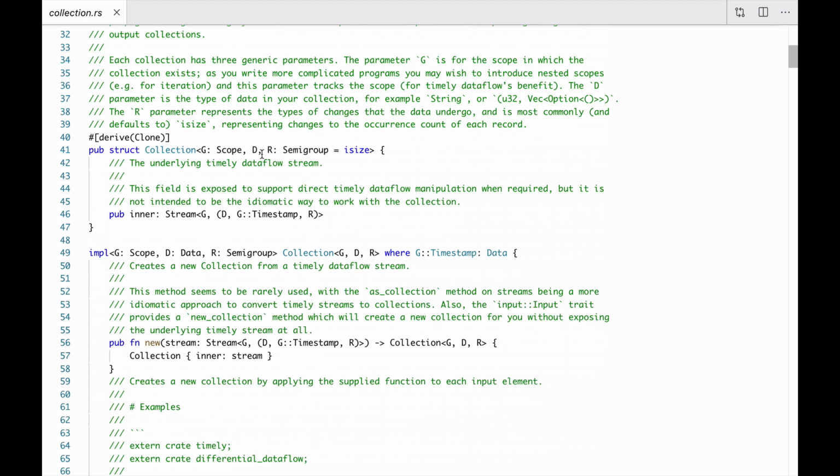A collection is just a struct in differential dataflow. That struct is really nothing more than a wrapper around a timely dataflow stream of triples. And what this stream describes is essentially the continually evolving changes to the collection.